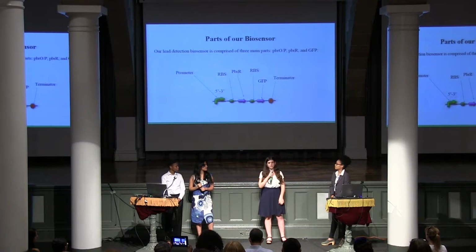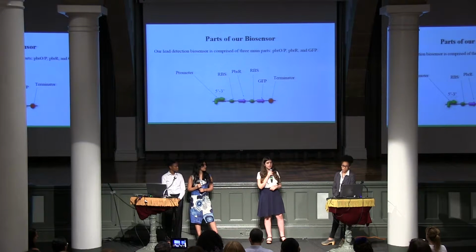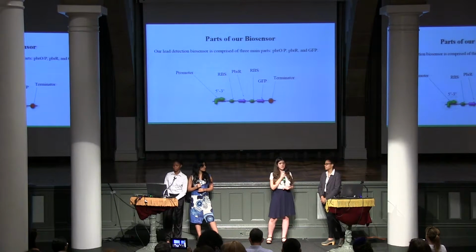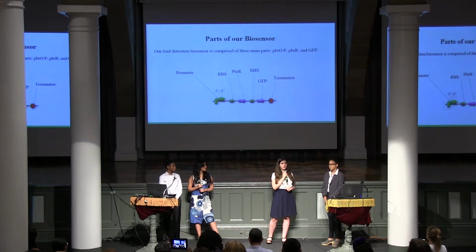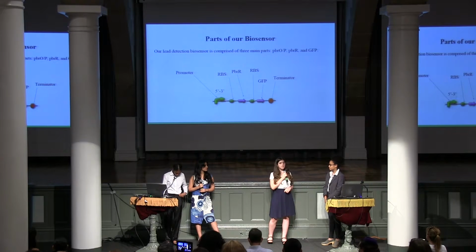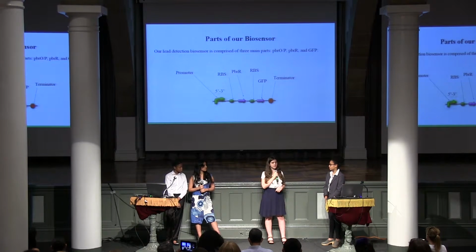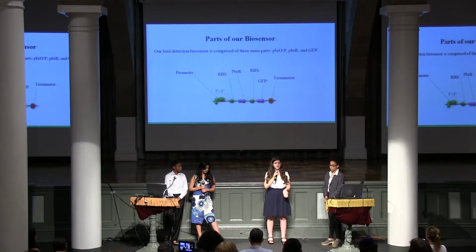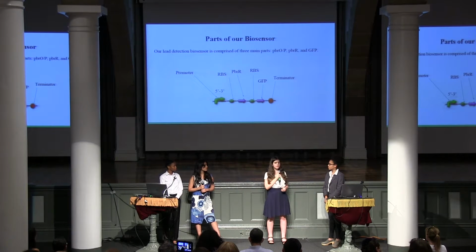So there were three main parts to our linear biosensor: the PBR operator and promoter region, the PBRR, which was our regulatory gene, and GFP, which was what provided our green fluorescence. Both PBRR and the promoter and operator came from the bacteria Ralstonia malodorans, and inside this bacteria, it functioned as both a filtration and a detection system for lead, so we adapted these genes out of that.